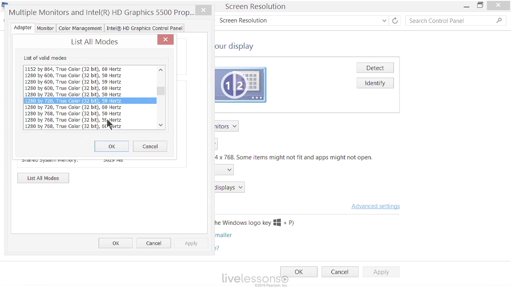Also here we have the refresh rate, so we can modify which refresh rate we're using. On this particular laptop, we're normally at 59 or 60 hertz. But some computers can be increased up to 120 hertz, or 240 hertz, depending on if you have the right video card and the right monitor that it's connected to. Now, what is the refresh rate? The refresh rate is the amount of times that the screen is repainted per second. And so the higher the refresh rate, the more fluid the screen is going to look.